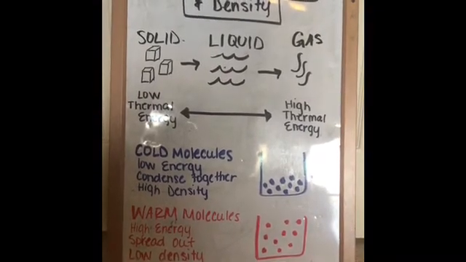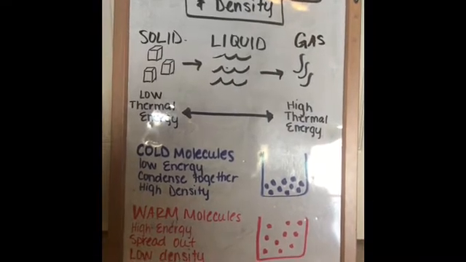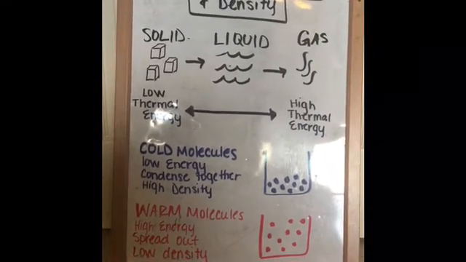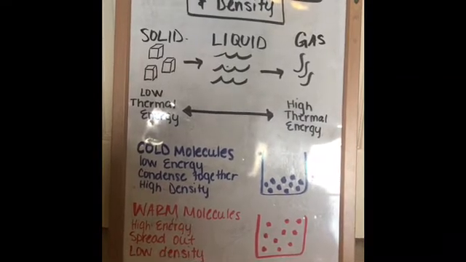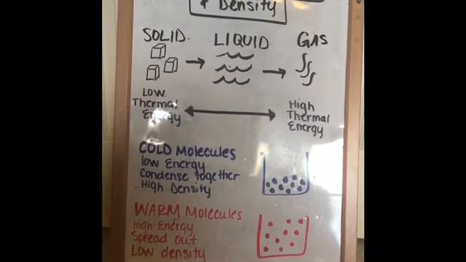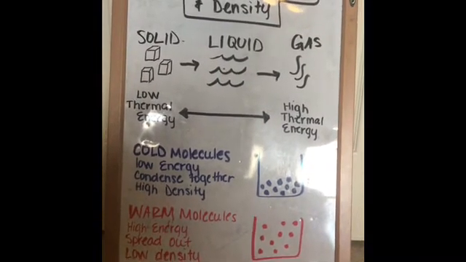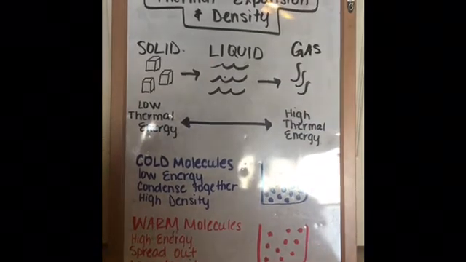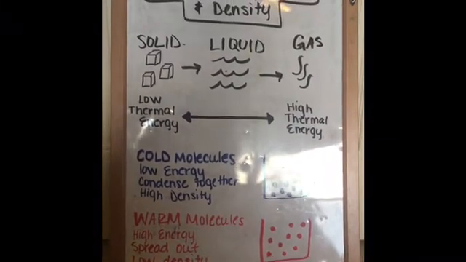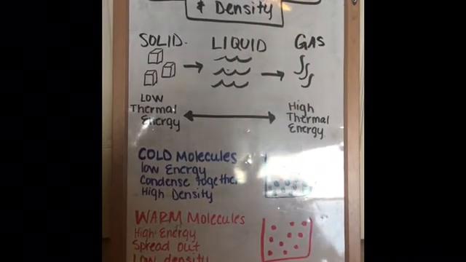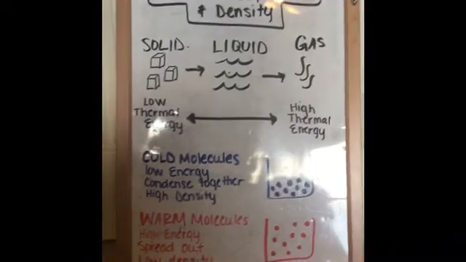I think of this like the penguins in the Antarctic. When they get really, really cold, they all smush together in one big huddle. Now, warm molecules, they have high energy and they spread out. And this creates a very low density. And I think of this like if you just got done working out or something, or you're feeling hot and sweaty, you don't really want to be next to someone else that's hot and sweaty, right? You want to kind of push them away and you need your space. So warm molecules, they spread out.